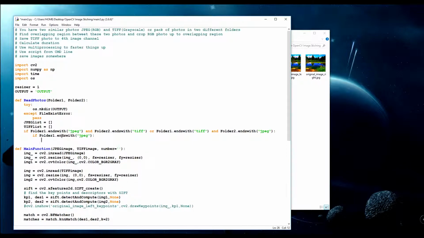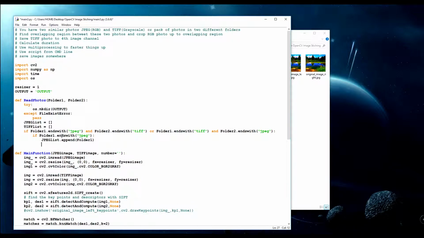What we do is we save it to our JPEG list, so we'll do simply append folder 1. And next, when we know that our first file was JPEG, we know that our second should be TIFF. So we write another example: folder 2, and we write endswith JPEG, I mean endswith TIFF, it should end with TIFF, like that.